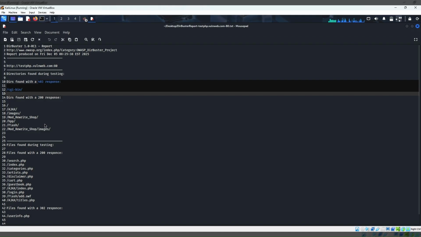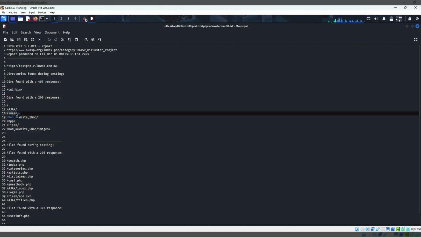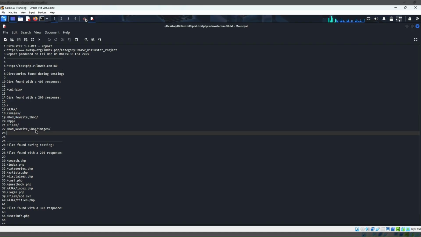Now we have the 200 response, which is for Ajax, images, and then the shop, HTTP, Flash, etc. All these folders are probably publicly accessible information. But the thing that we are blind on is, okay, what is inside images?